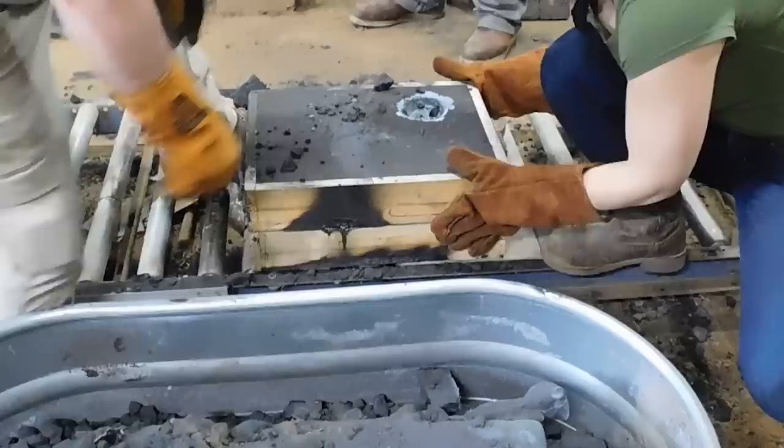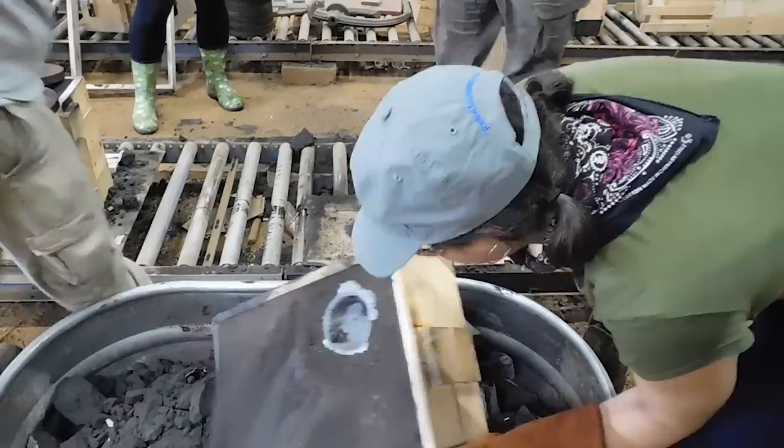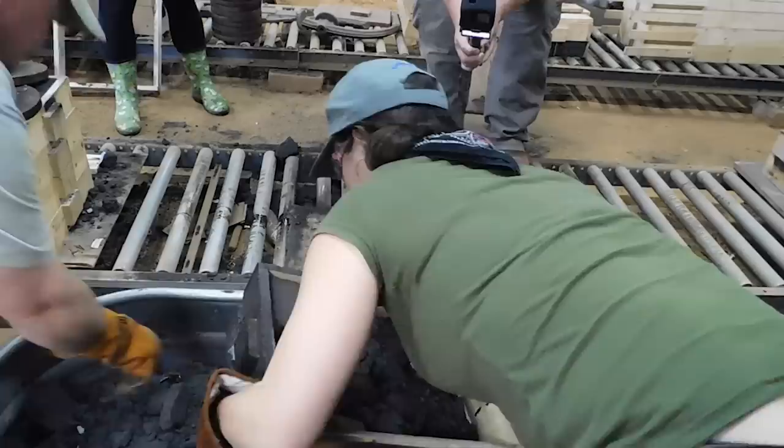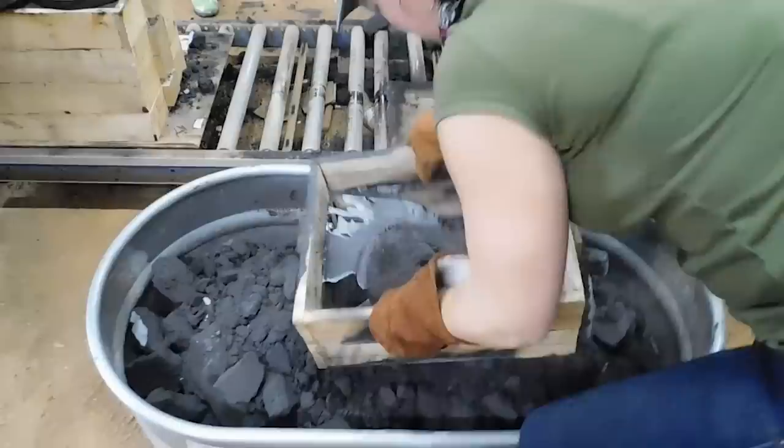I like to open my molds the day after the iron pour, just so that it gives it a chance to cool down a little bit. So at this point when I'm opening it, I really didn't expect that the skillet would have cast because of how much iron ran out of the side of the mold.